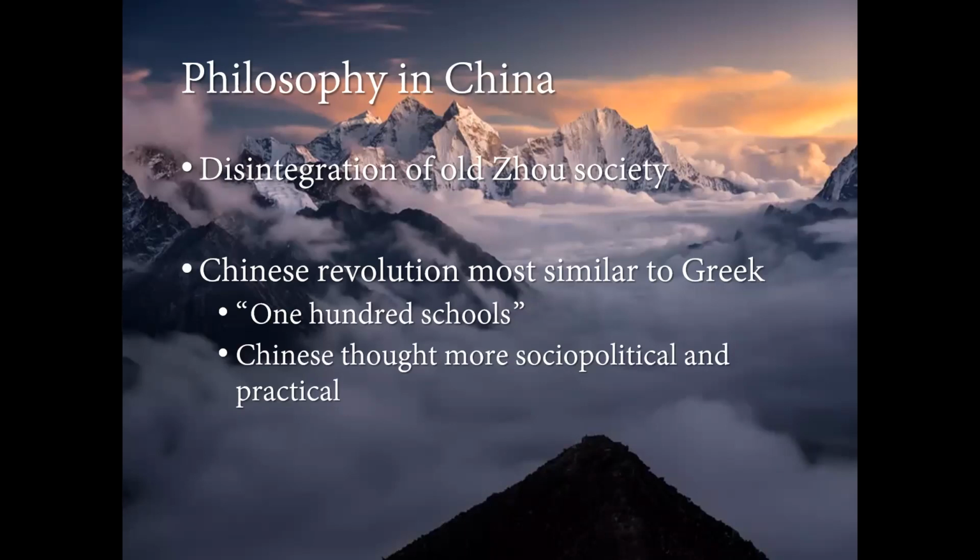However, one of the things that's different about this is that Chinese thought's much more socio-political and practical. Every single Chinese thinker is going to recommend a type of political philosophy, even Taoism at one point. Whereas you see with the Greeks, they have a much different idea of this. Not everybody's a political thinker. Some people are explicitly not, actually. There's a little more, I would say, you could say scientific spirit. We'll get to this in a moment in ancient Greek thinking.